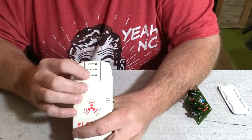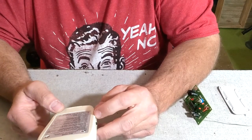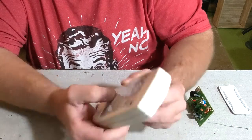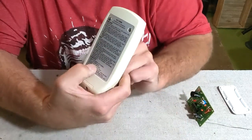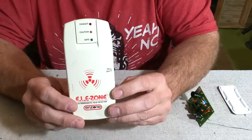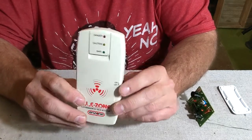Basically, you have three settings: safe, caution, and danger. And on the back here, it tells you in the safe zone, it's 0 to 2.5 milligauss. Caution is 2.5 to 7 milligauss. And danger is 8 milligauss or higher. So we feel like we don't need anything beyond this.